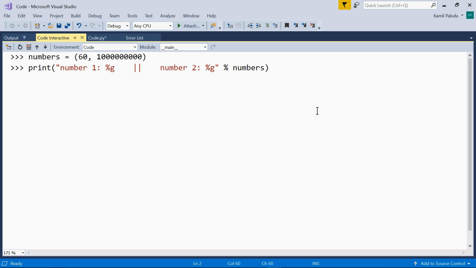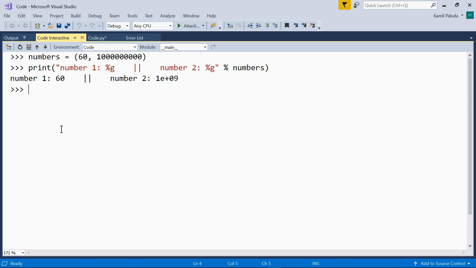Well, let's have a look at the output first. Number 1, 60. Number 2, 1e+09. So the first number is represented as 60 because it's shorter than the one we saw before, 6.000000e+01. And %g chooses the shorter one. Now here we have 1 billion, but 1 billion is longer than this representation. This is why this representation is chosen, because it's shorter.